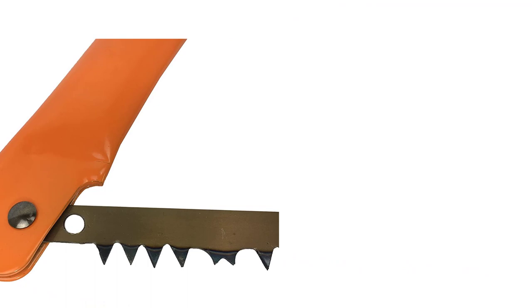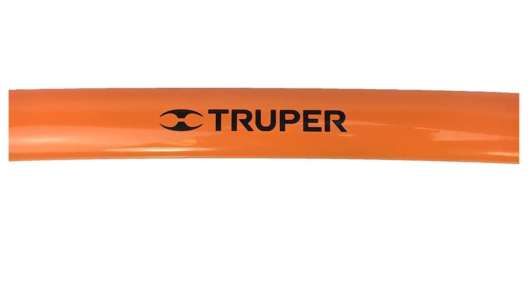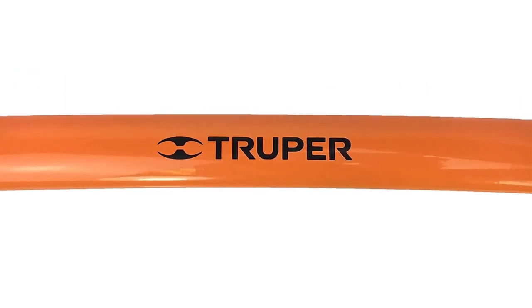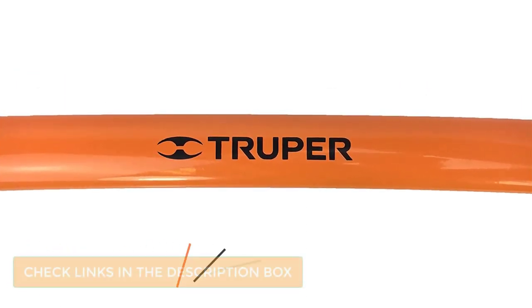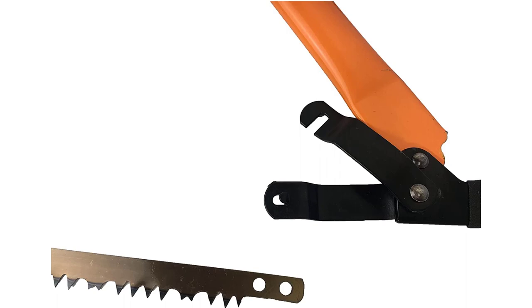The Trooper tool brand is well respected for supplying big box stores like Lowe's, Ace Hardware, and Home Depot. The brand hails from Latin America, where the product has a proven track record in the Amazon and other jungles in South America. The Trooper 21-inch model 30255 has been rated as the best value for money bow saw for the cutting of greenwood.